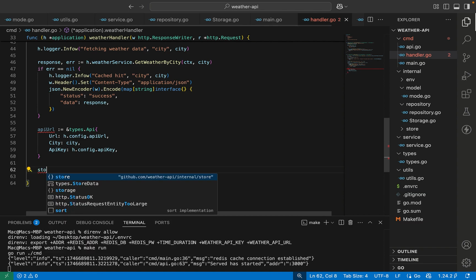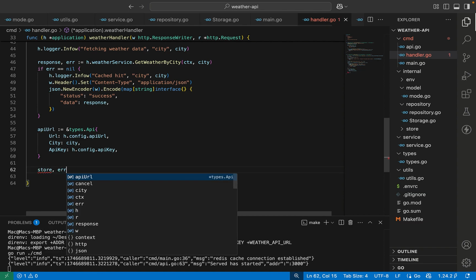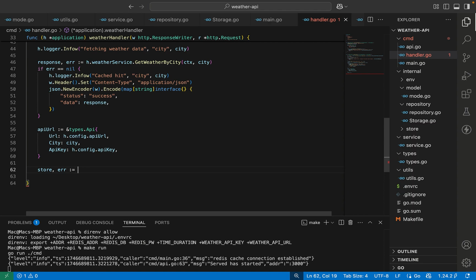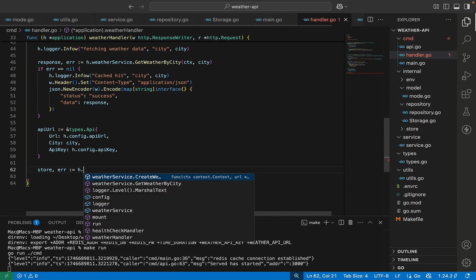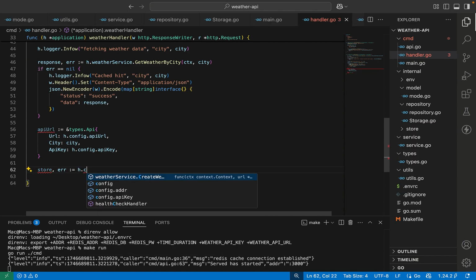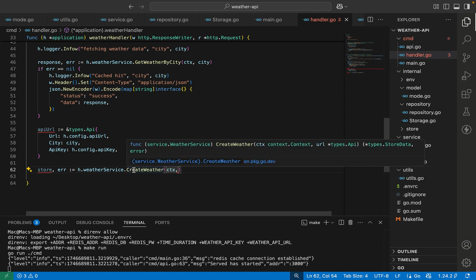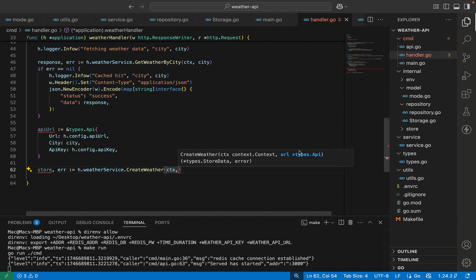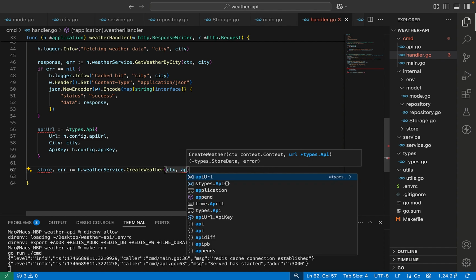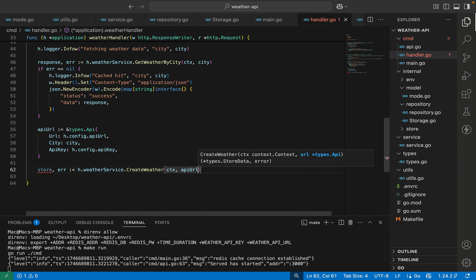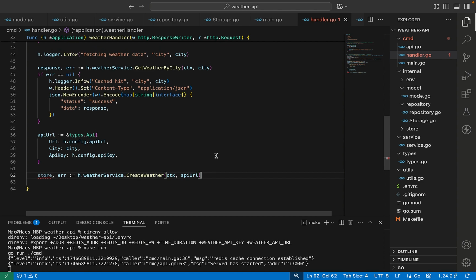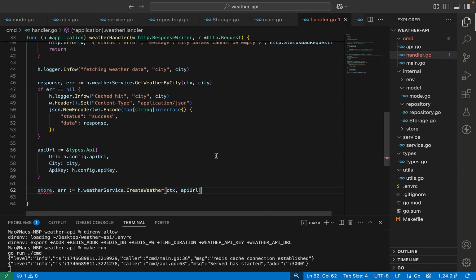So we have that. So we're going to have store error, h dot weather create CTS, and then this is going to take URL. So it's going to take API URL. So let's take this.